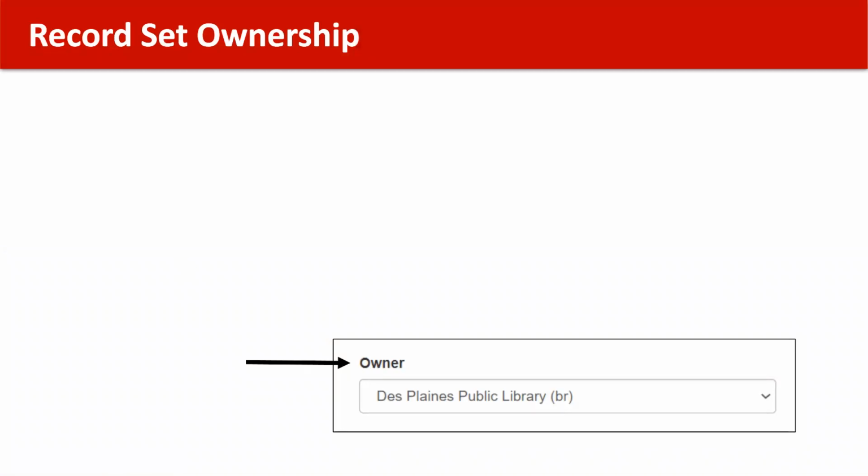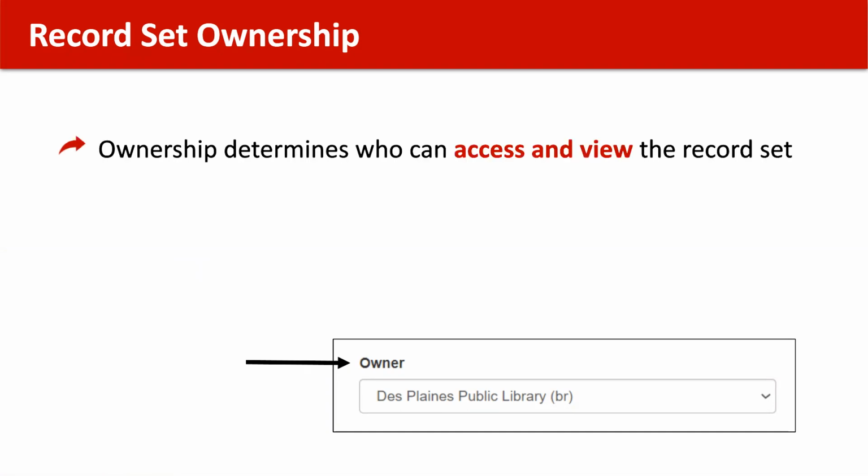When we think about ownership here, we're really talking about who can access the record set. And there's a couple different levels of access. When creating a new record set, as you saw when I was in LEAP, ownership is going to default to your individual Polaris username. When the ownership level is set to you, you're the only person who will be able to access this record set. Your colleagues won't be able to open it. Neither will CCS, and you can't use it with a Power Pack.